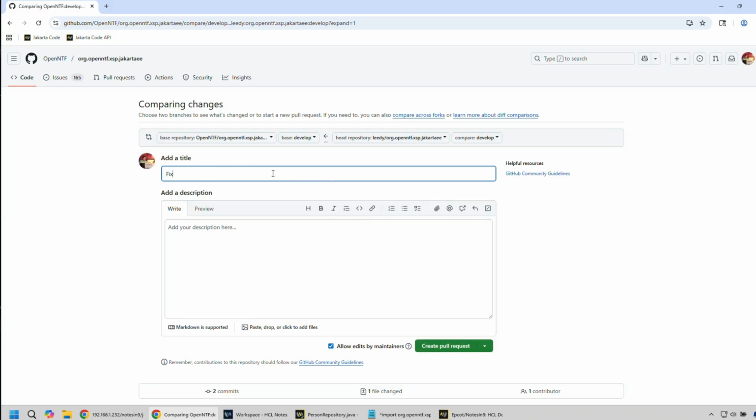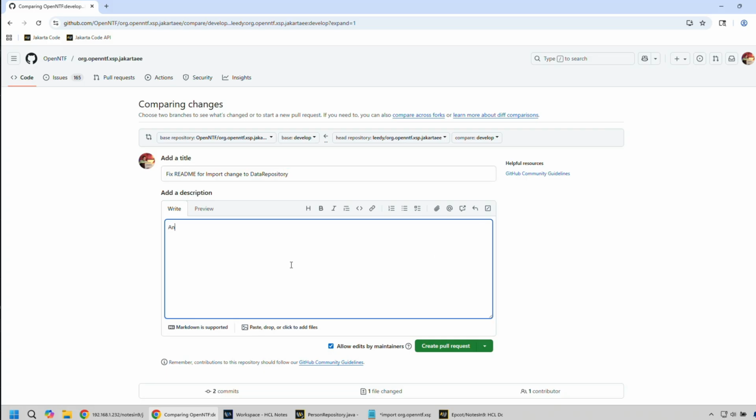Fix readme, or change to data repository name, 2.x, 3.x documentation.